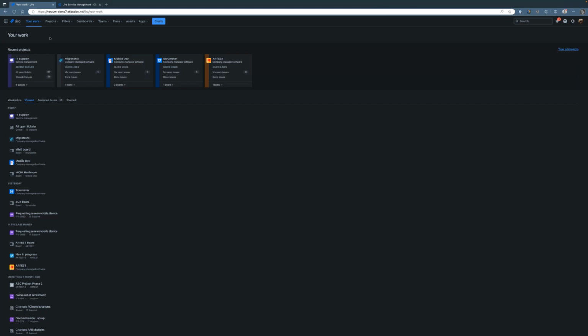Just remember that you can use Azure AD and Okta for both authentication and authorization, or you can rely on setting up Jira to handle the authorization on the tools end.